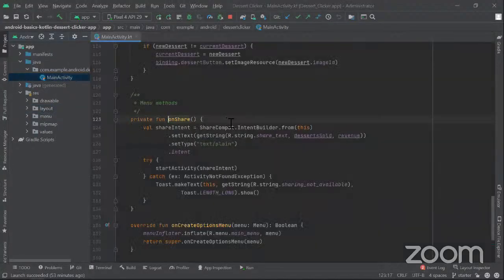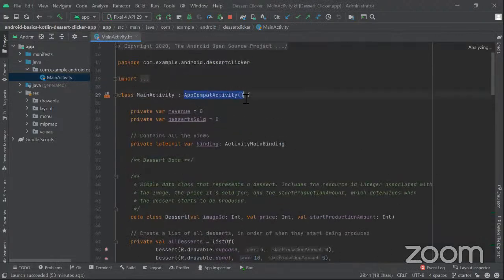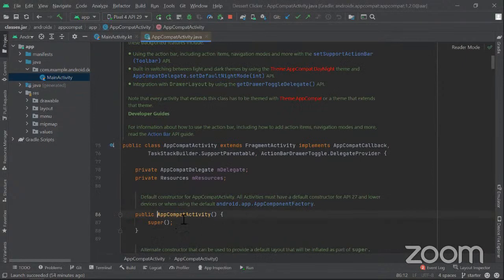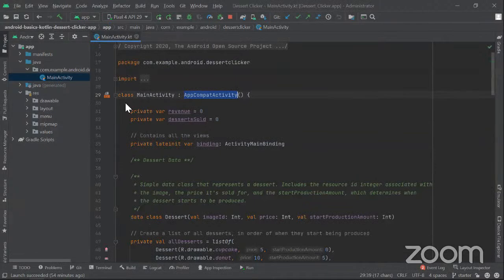The activity class itself and any subclasses of activity, such as the AppCompatActivity that you've seen. Let me share my screen and show that. In Android Studio, this MainActivity is a subclass of this. If I open this up, you see AppCompatActivity, and it extends FragmentActivity and everything. So all these are just sub activities. Just to reiterate that, don't worry, we're not really using this for now.